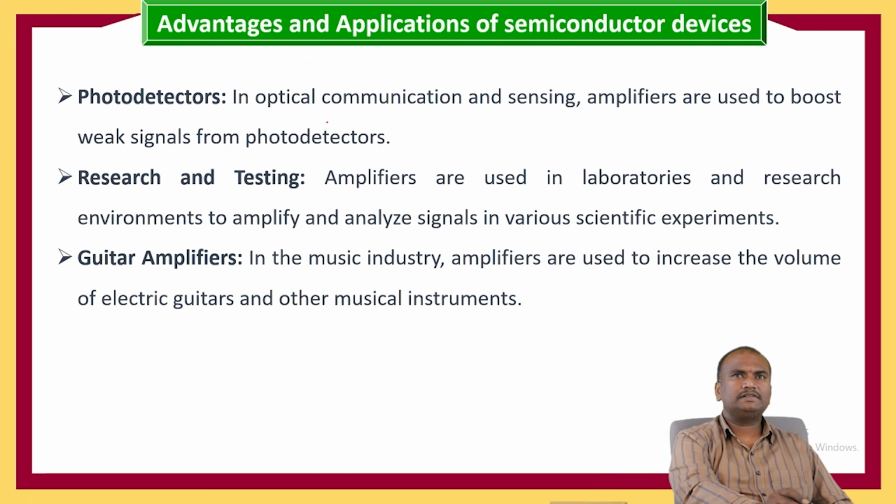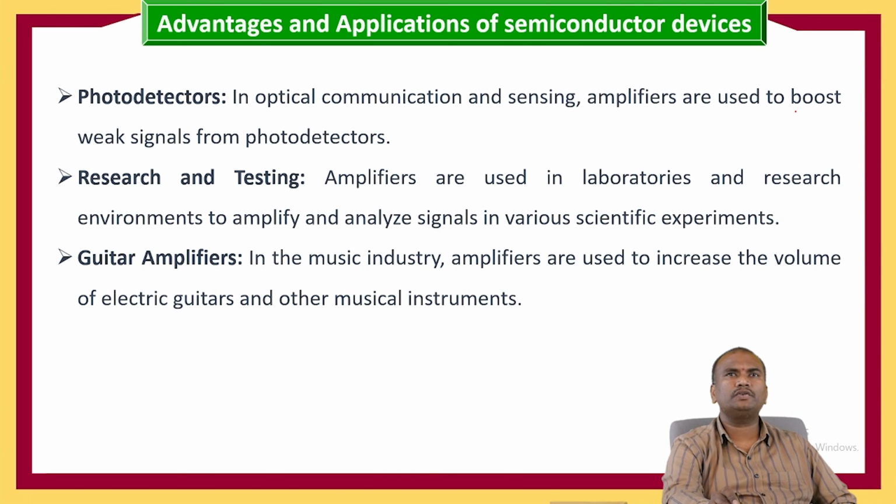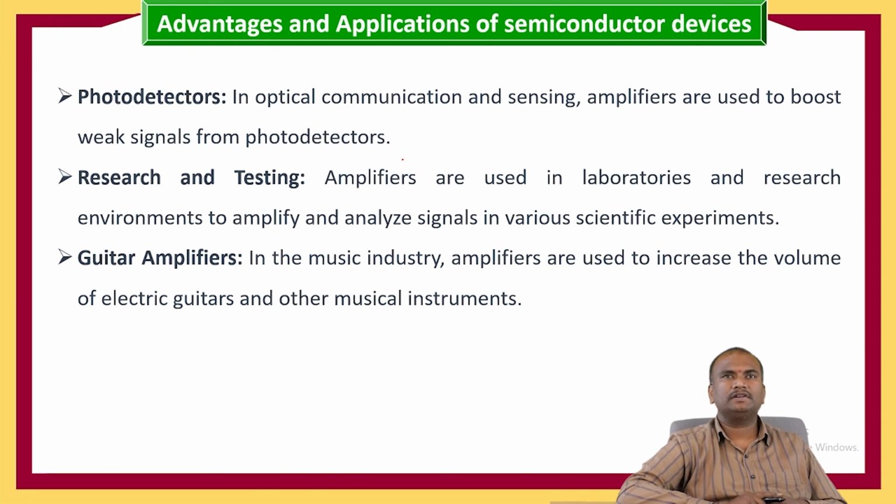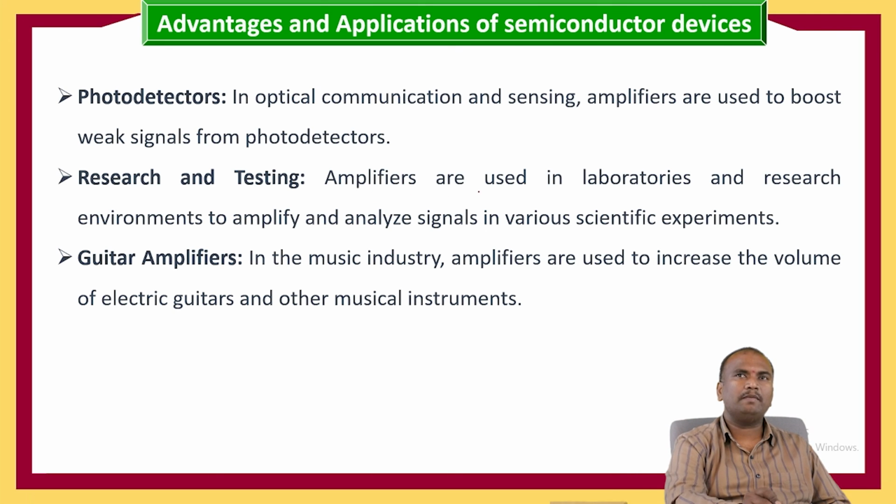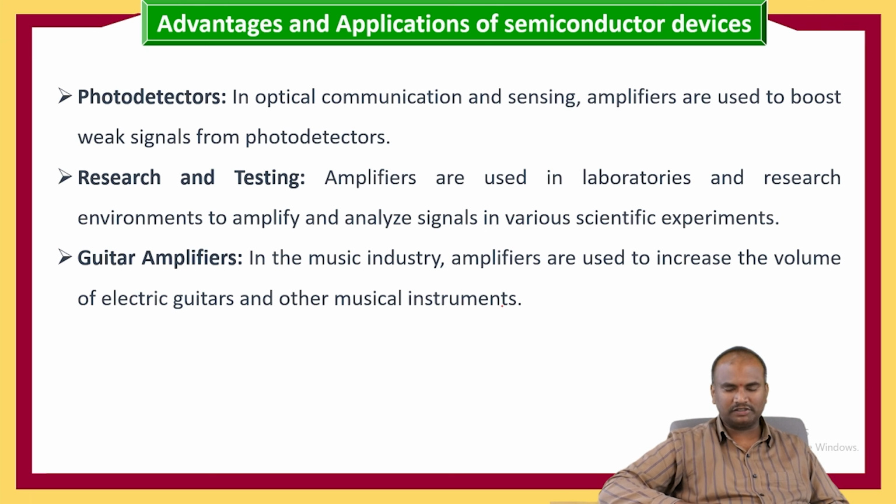In photodetectors, in optical communication and sensing, amplifiers are used to boost weak signals from photodetectors. And research and testing: amplifiers are used in laboratories and research environments to amplify and analyze signals in various scientific experiments. And guitar amplifiers: in the music industry, amplifiers are used to increase the volume of electric guitars and other musical instruments.